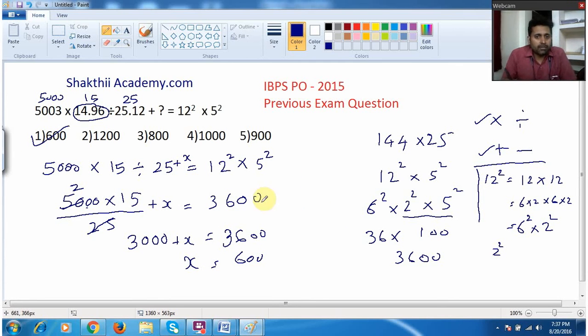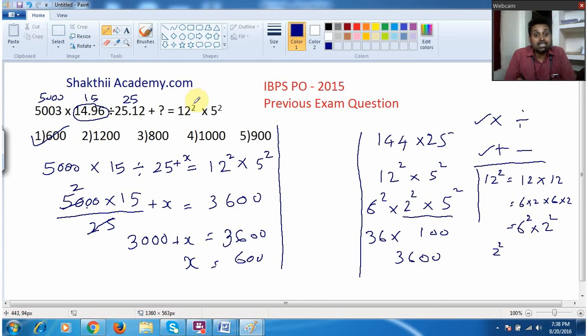So this is really very, very easy one. See, if you really understand this logic, it is not required that you write all these steps, and you can solve the sum in just a few seconds. For example, this portion you can also do in the mind itself. 12 square into 5 square. 12 square I can consider as 6 square into 2 square, and then this is 5 square. The combination of 2 square into 5 square, what do you get? 10 square. 10 square is nothing but 100, and the remaining 6 square.